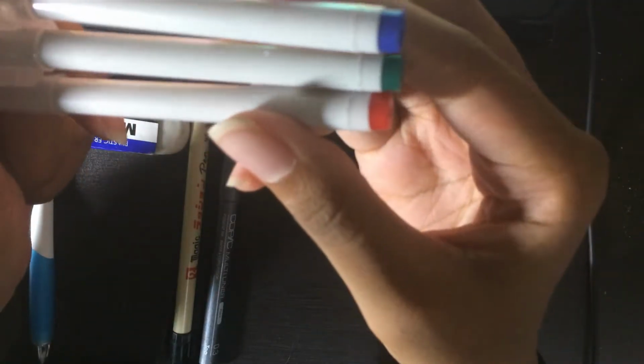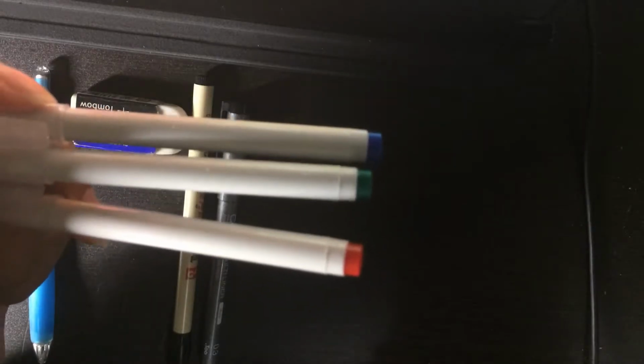Next is this red pen. I don't even know if I'll be doing color. So I have this red gel pen, this red brush tip marker, a green brush tip marker and then a blue brush tip marker, but I don't think I'll really be using color. I just got it just in case, because you never know. Whenever you're into a drawing, sometimes you just want to grab random stuff and experiment. So I thought I'd have these handy just in case.